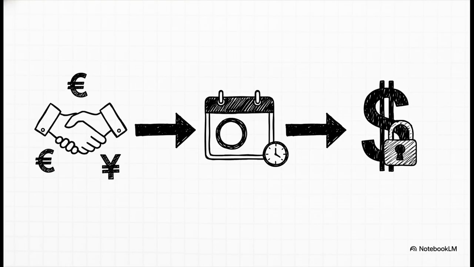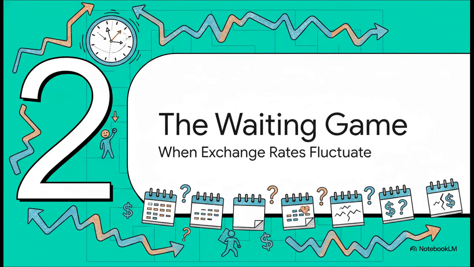And that brings us to the golden rule of all this. Whenever you make a deal in a foreign currency, you have to record it right away in your functional currency. And you have to use what's called the spot rate. That's just the exchange rate for that specific day at that specific moment. That transaction is now locked in on your books at that value.